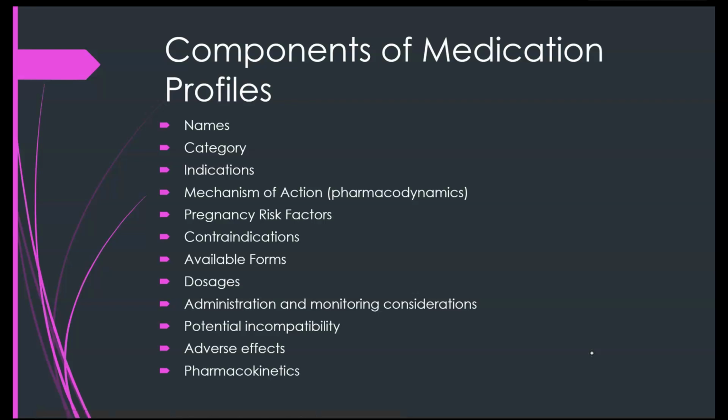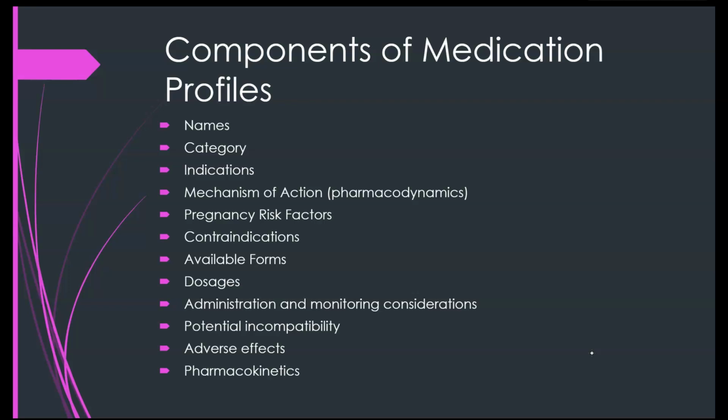If you look at the little insert inside any medication that you get, usually from the pharmacy, which is the best information you're ever going to get on a medication, these are all the things that are part of the medication profile. So obviously whatever names it goes by, the chemical, the trade, the generic name if it has a generic, what category it falls into, what it's being used for, and what it is contraindicated for, right? So glaucoma is a very popular one. It's a contraindication for a lot of medications.